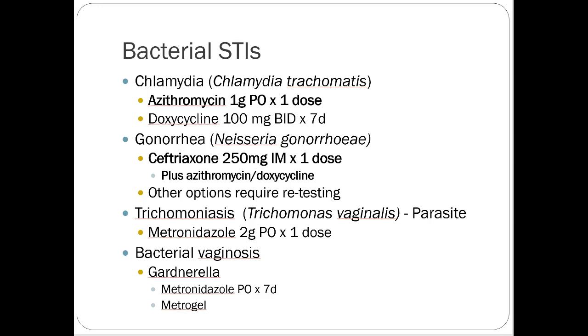Gonorrhea, ceftriaxone 250 IM times 1 dose. The difference being is that we don't treat gonorrhea with monotherapy. We always add azithromycin or the doxycycline regimen in addition to it. Gonorrhea has a lot of emerging resistance, and the ceftriaxone dose kind of ratchets up over time. But if you add azithro onto it or doxycycline, you get a synergistic effect, and they both have some coverage against it.